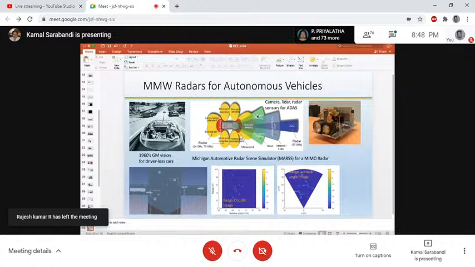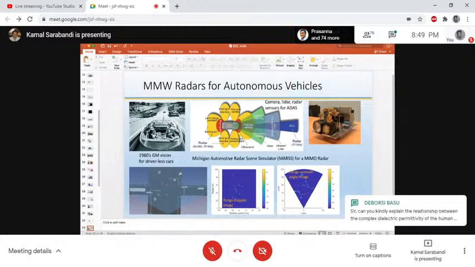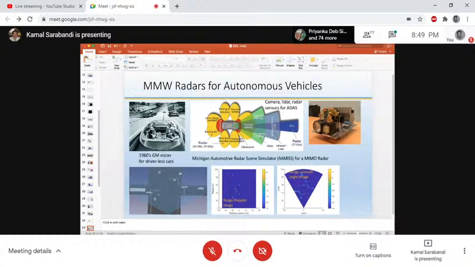We also have contracts with Ford. We just delivered the first real-time scene simulator of 77 gigahertz in different environment, in a virtual environment, so that Ford can assess performance of the radars they buy from different suppliers without driving them. Automotive companies would not put any sensor on any vehicle unless they have 10 million miles of test data on them. Of course, this is very expensive to do. That's why they are moving into discovery mode using simulations and creating weird scenarios and repeating those and examining how the radar works.